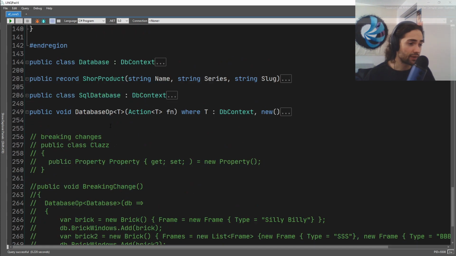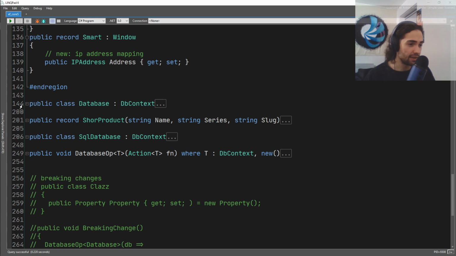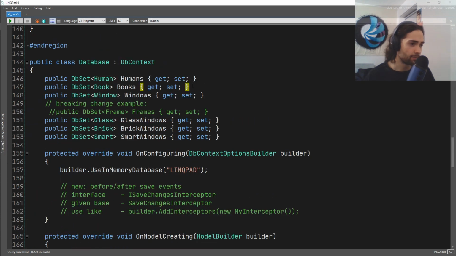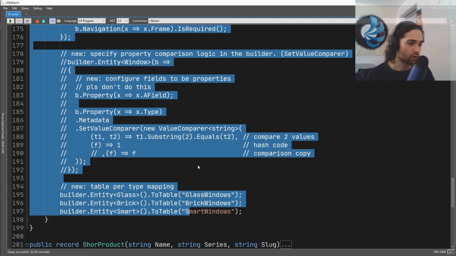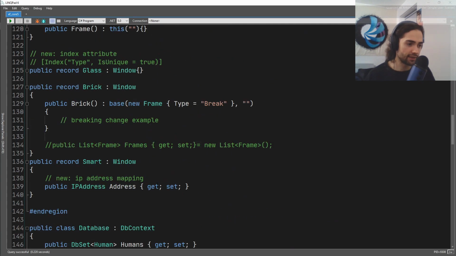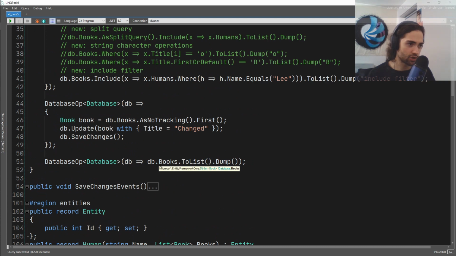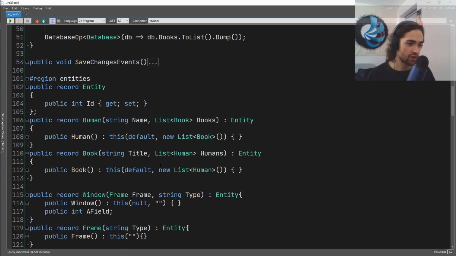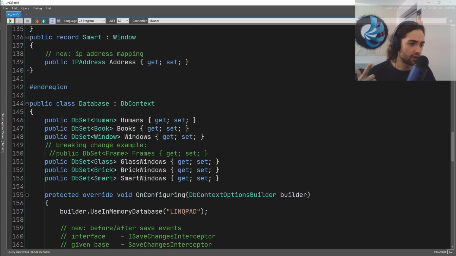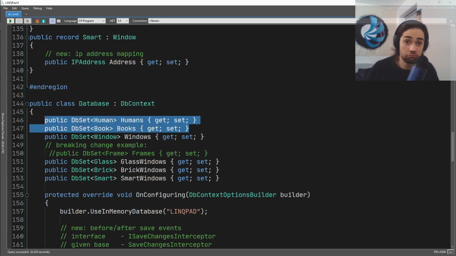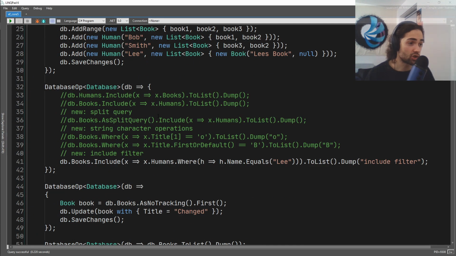How do we configure it in our DB context? So database context here. We just add them as DB sets. We do not have anything in OnModelCreating and nothing else. All the other code in there is just to highlight other features. But all you need to know is we define our classes, we register our DB sets, and that's it. The many-to-many relationship is set up.